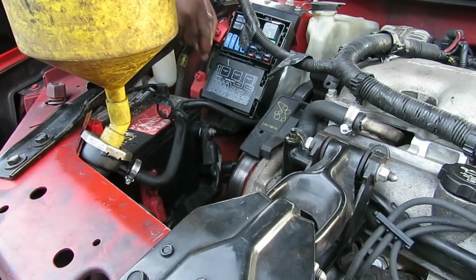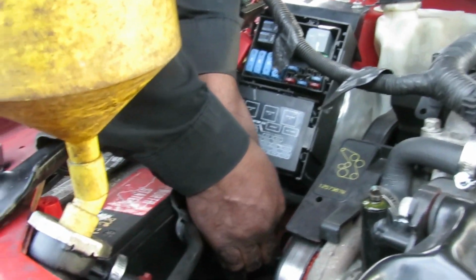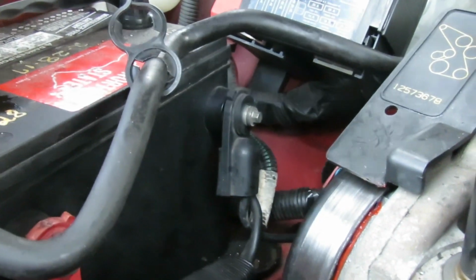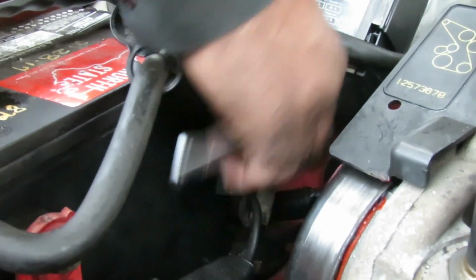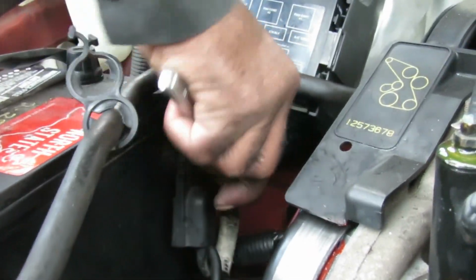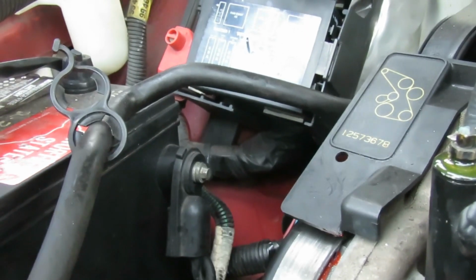Alright, guys, you know what? Before I go, let me tighten this terminal up here. And this is a 5/16 or an 8 millimeter. Okay, all right, now we'll be right back.